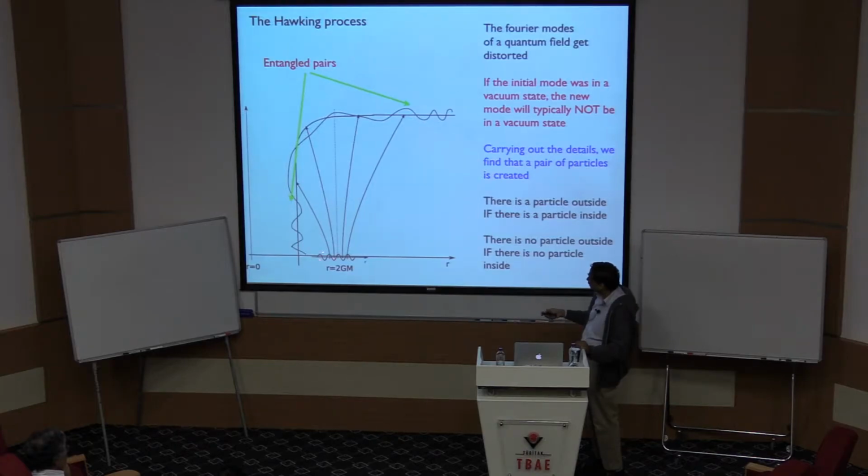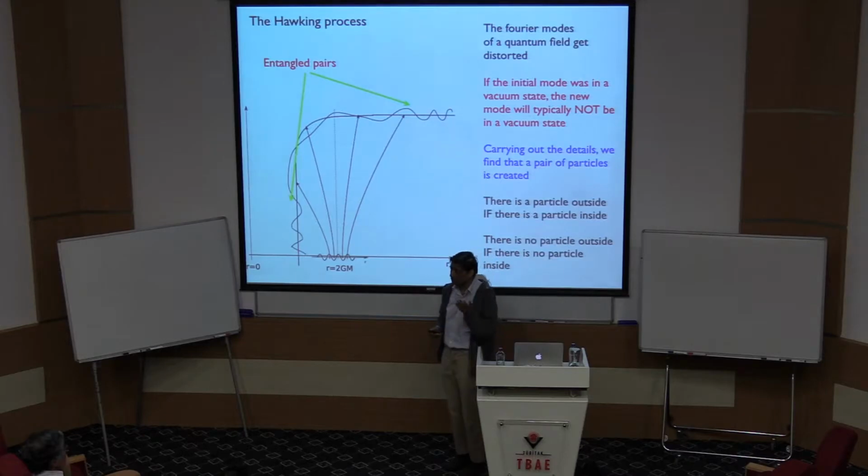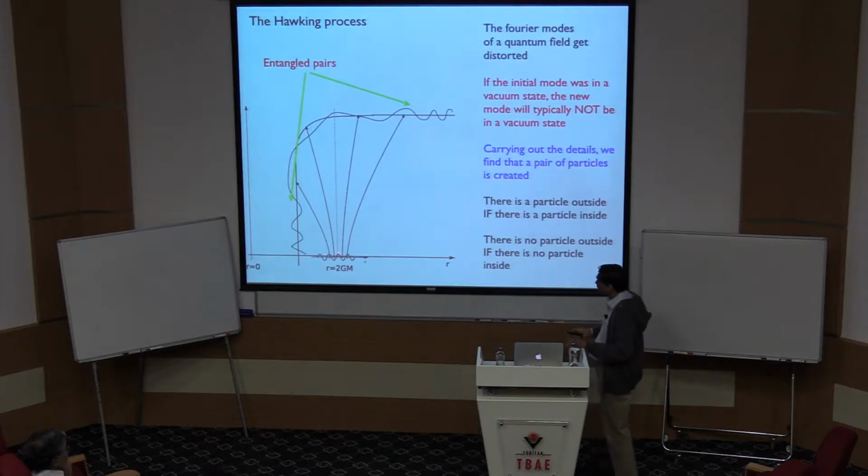So you can see that even if this was an even wave mode, like a sine wave with equal periods between all the waves, after some time they're not equal periods. They become like this. He only focused on this part and said, if you look at this part, it doesn't have only positive frequencies, now it also has negative frequencies. Once you mix positive and negative frequencies, the positive frequency part multiplies A, the negative frequency part multiplies A dagger. So if here you had the vacuum, killed by all the A's, now it's killed by a mixture of A's and A daggers, so you have particles.